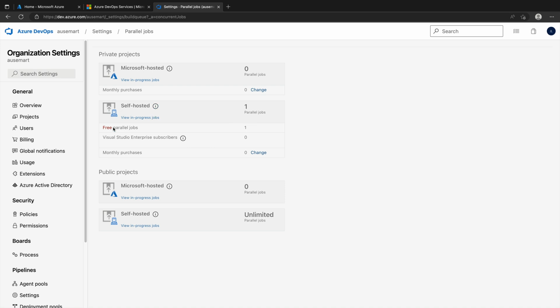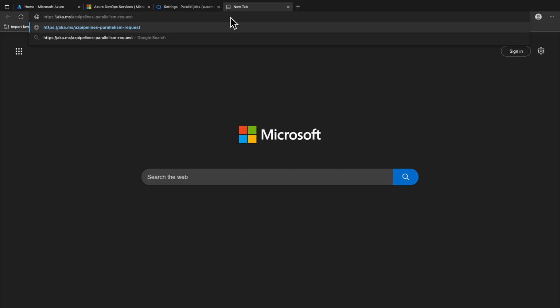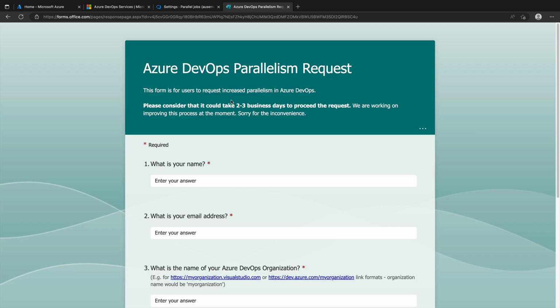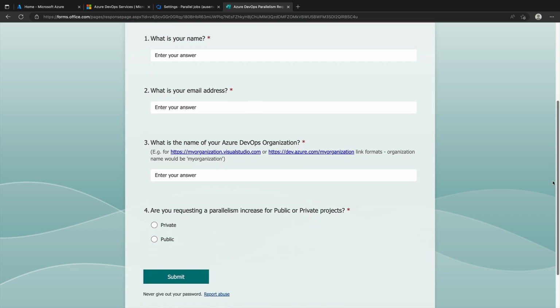And yes, you definitely can set up your own virtual machine in your own Azure environment to go and run your tasks. That's one option to get up and running. But if you do submit a form to Microsoft, you can in fact get the free tier capacity here as well. So that's what I wanted to call out right now, because what I would recommend you do is open up a new tab and go to the link that I've included within the description for this demo. You can navigate to the Azure Pipelines Parallelism Request form, and then you'll see you can complete a Microsoft form that is going to be submitted to Microsoft to actually allow you to get that free capacity.